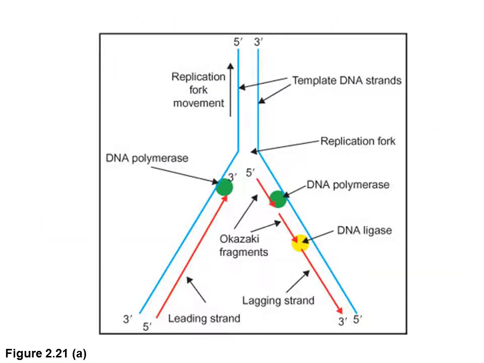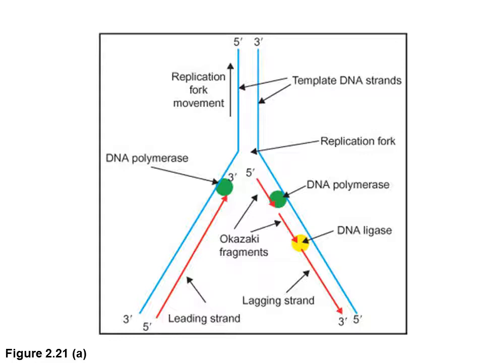Here is showing what this whole overall process would look like. In blue is depicting the initial parental strands that we have to pull apart in order to make a copy. And then the 2 daughter strands are shown here in red. As I said, DNA polymerase can synthesize DNA easily in the 5' to 3' direction. But the problem is that when we've pulled apart these two strands of DNA, one strand of DNA is in the 5' to 3' direction, and the other is in the 3' to 5' direction. So when it comes time to synthesize that new DNA, DNA polymerase can only work efficiently in one direction.